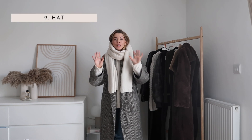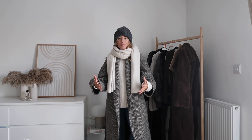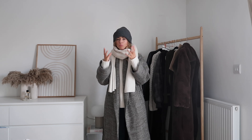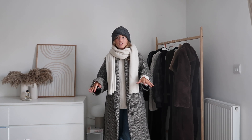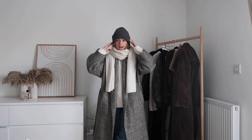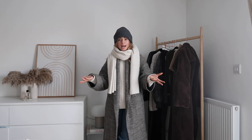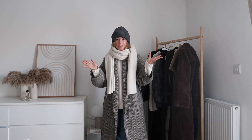Then you want to add a hat — if you like hats. I'm popping this one on, which is quite thick and from Weekday. I tend to always go for something thicker when it comes to beanies because they add extra warmth. Fun fact: you lose a lot of heat through your head, so it's actually quite important to wear a hat in the cold. You could wear a beanie, a cap, a bucket hat, or even earmuffs.